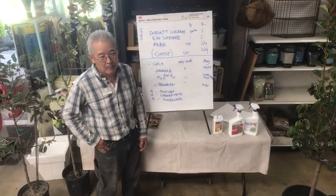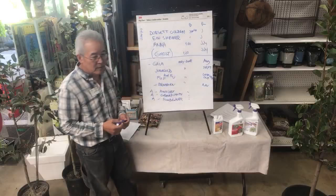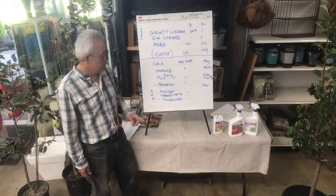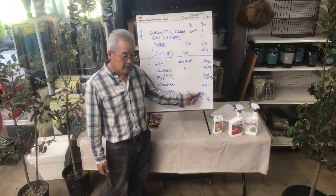I have a Sundowner that I bought here 2 years ago. And when do they bud? About the same time, May, June. All these tend to bloom around the same time, and they bloom sporadically for a long period of time. They ripen here, I would say, November through January, and then Pink Lady can hang on into February. Usually you can eat them all, and by December they're perfectly fine, but you can leave them on the tree and they'll hold very well that way.